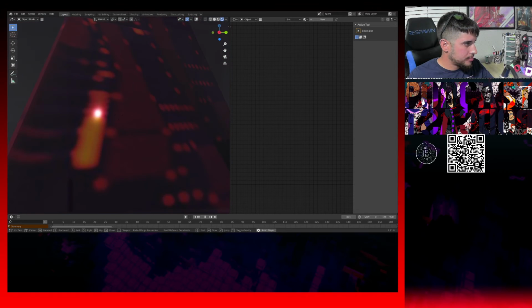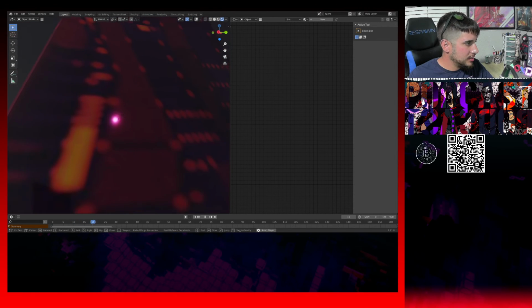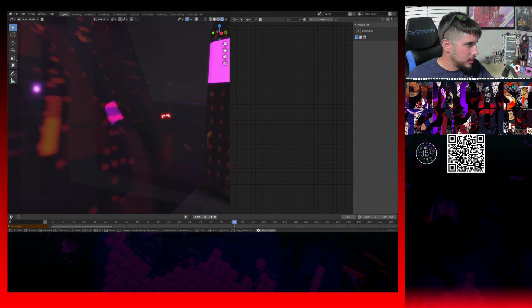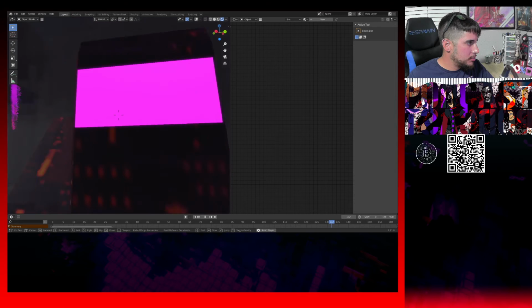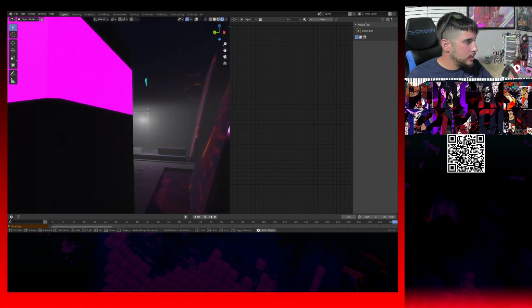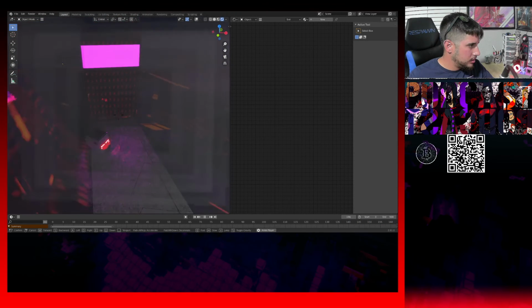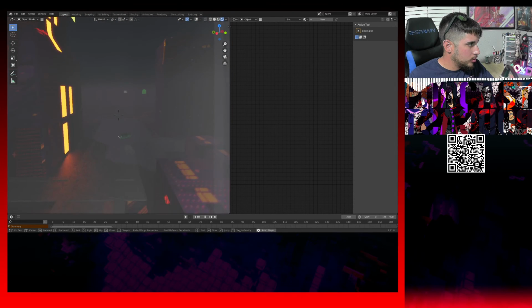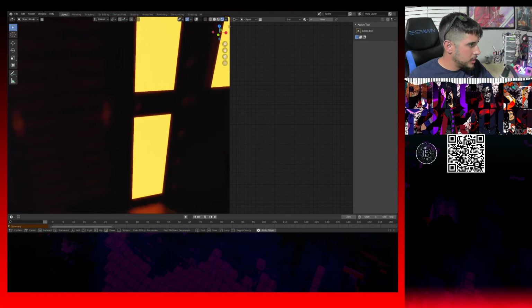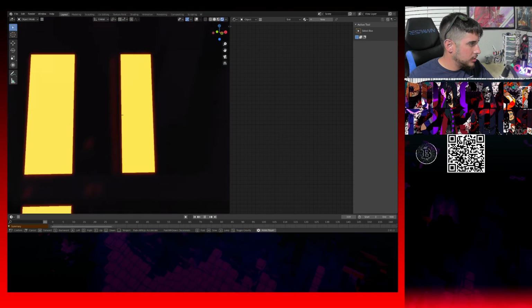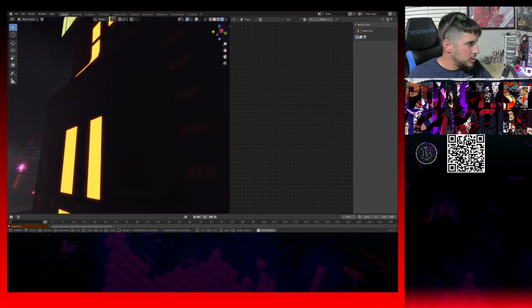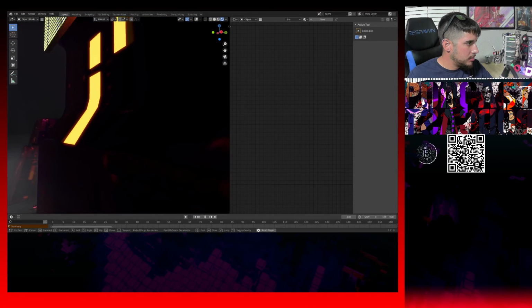Okay, so oh look, you can see the little spotlights that I have up there. You can see them because I turned off the specular. So this is just an emission shader. If we look, it creates like a little blooming effect. It's really cool. These are also emissions. I basically used a knife tool and cut a hole in the building and made an emission out of that square that I made in the building.